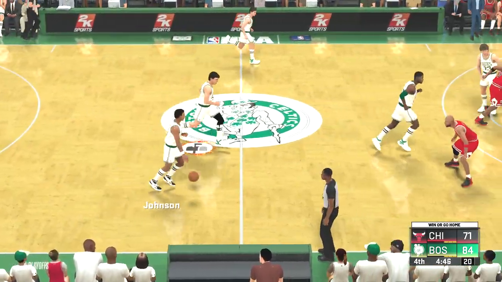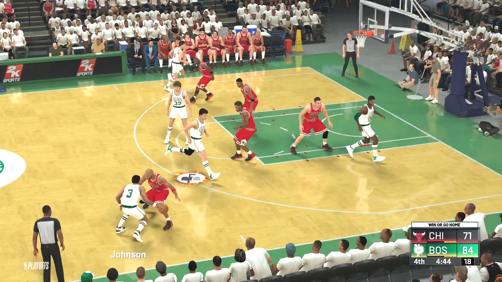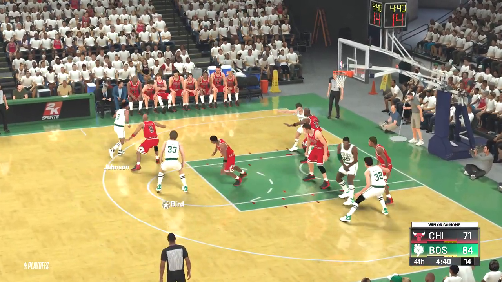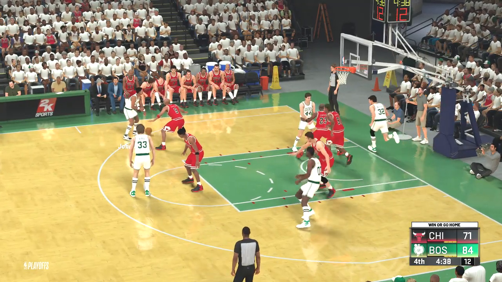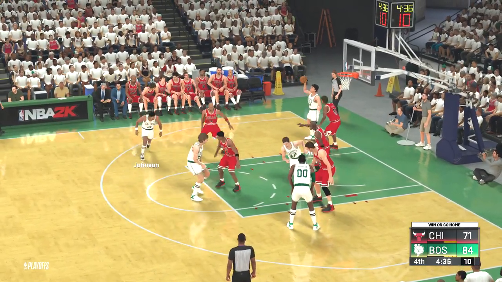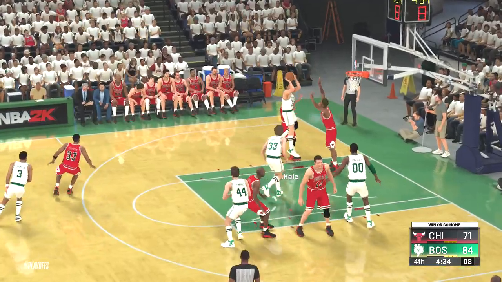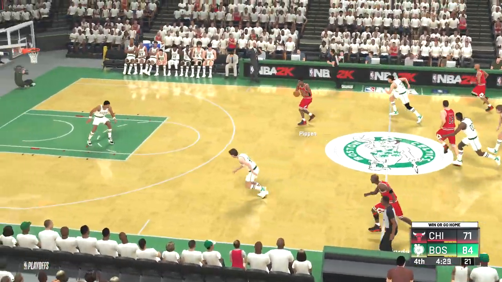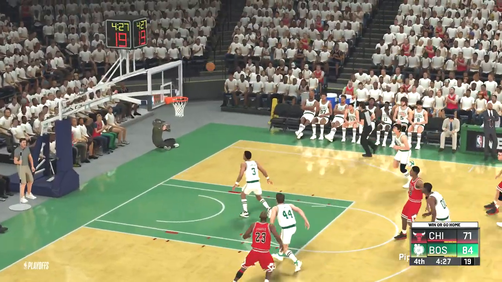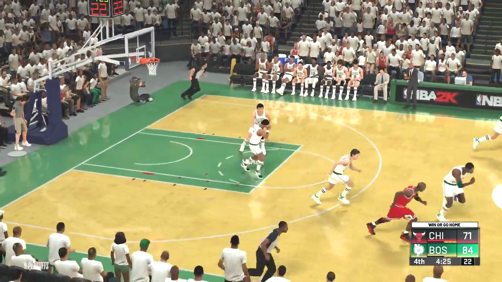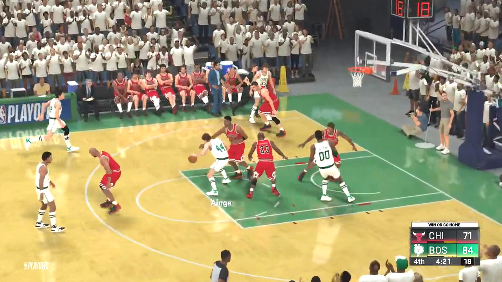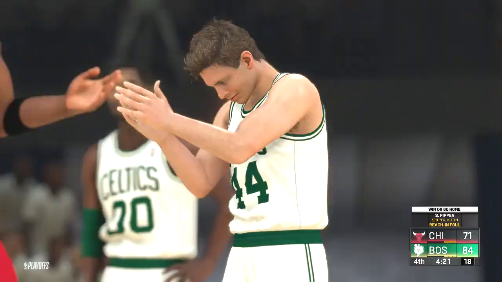So it's Johnson who brings the ball up for Boston. At one point, they led by 16. The pass to McHale. Chicago grabs the miss. And the effort never stops with him. No easy shots when he's on the floor. Well, it's about the defensive end, and that's what guys feed off. He gives the effort down there at all times.